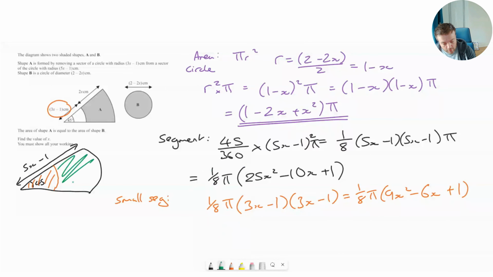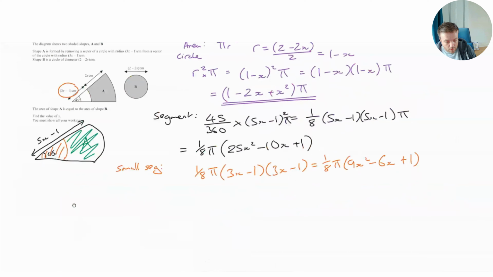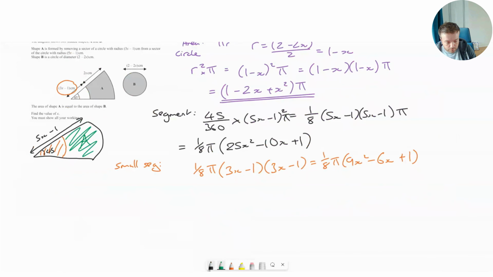There are just so many colours on this. It's going to be very colourful. We need to find out what this green section is, which obviously is a section of A. So how do we do that? Well, we've got these two values, which I have, as usual, forgotten to underline. Do not do that in the exam. Make sure you underline it and make it clear for the examiner. So we've got these two values, and we need to basically take one away from the other. Because we've left it in a certain format, we can do it relatively simply.